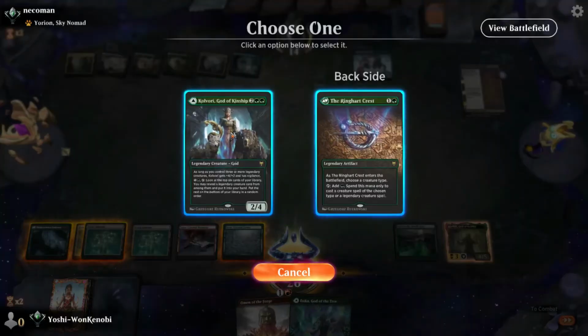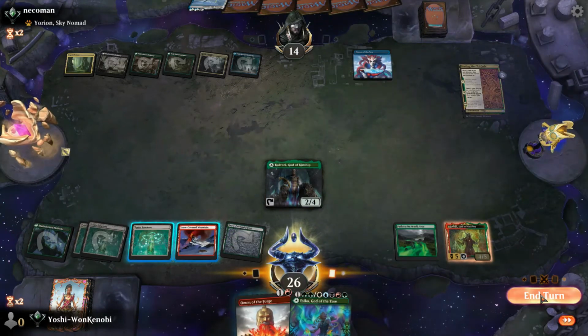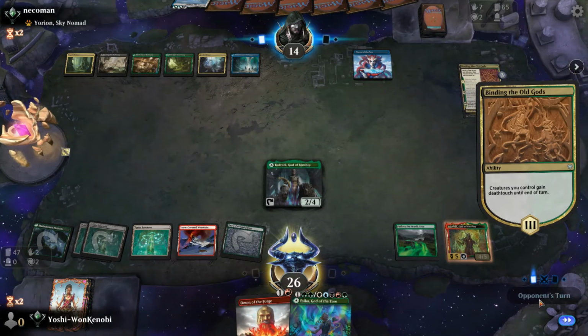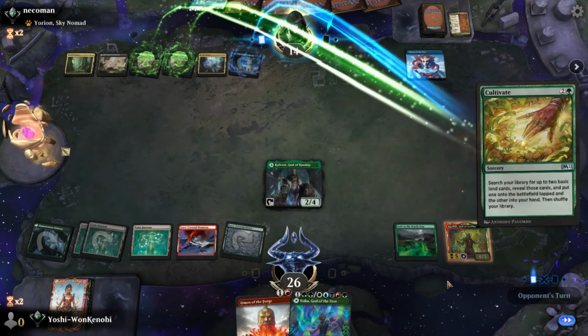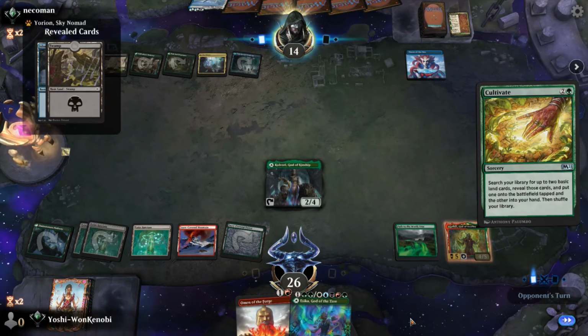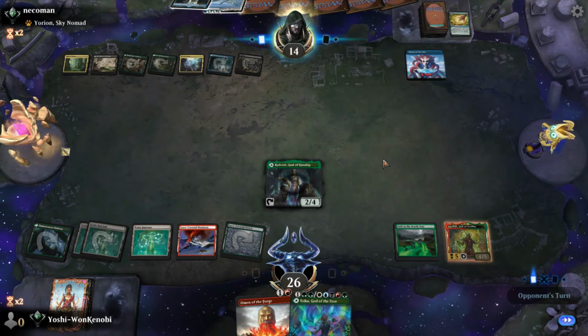Well, in the meantime, we'll play Kolvori. And pass the turn back. Finding the Old Gods in the graveyard. Can we get there with just Klothys? Just turn three Klothys versus Sultai Yorion. Is that good enough? Is that where we've gone?